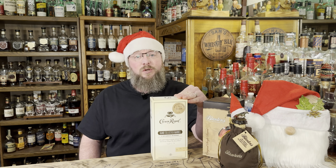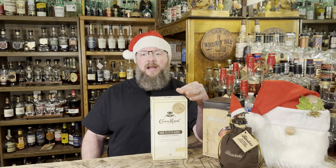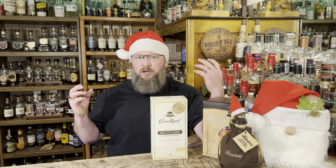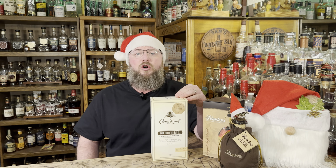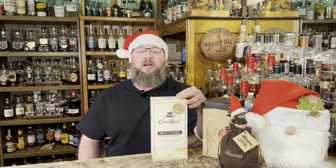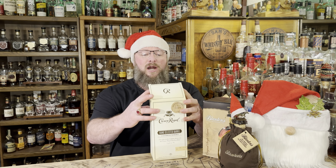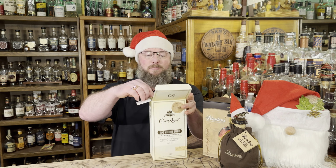In fact, if this was made in America, it would be considered a bourbon because it's like 64% corn, 31.5% rye, and what's the rest? 4.5% malted barley. And they actually mill those, ferment those, distill those, and age those all together, unlike the rest of the Crown Royal whiskeys. Now, they call this a Canadian whiskey, but I thought a Canadian whiskey had to be 80 proof, and this dude right here is 103 proof.